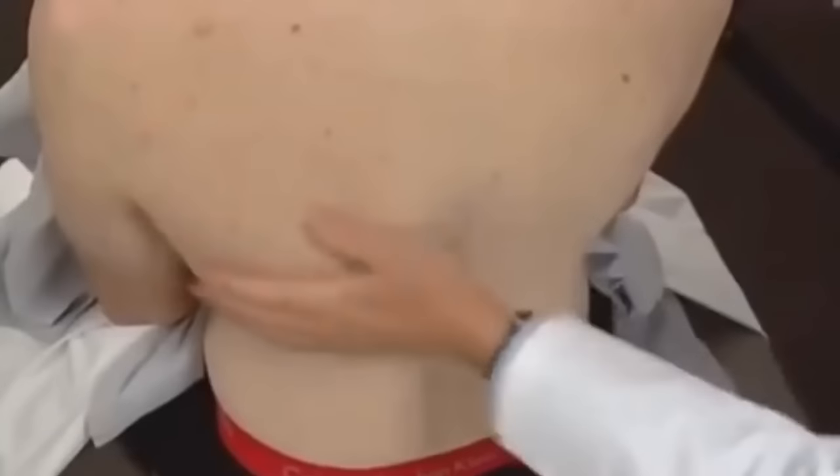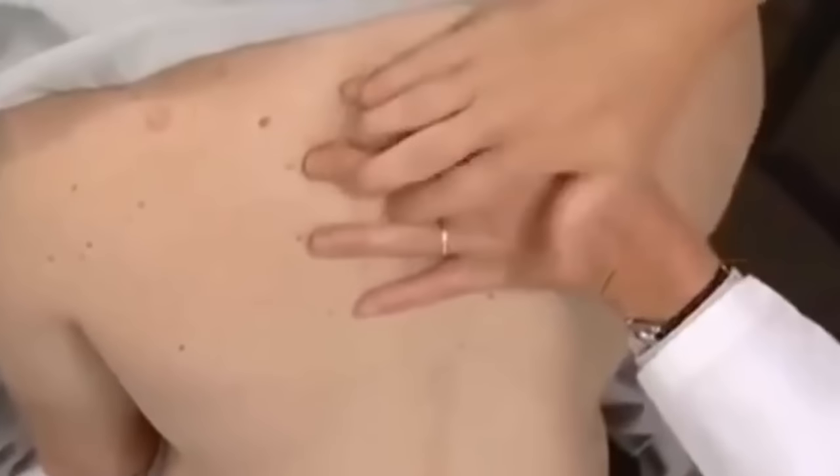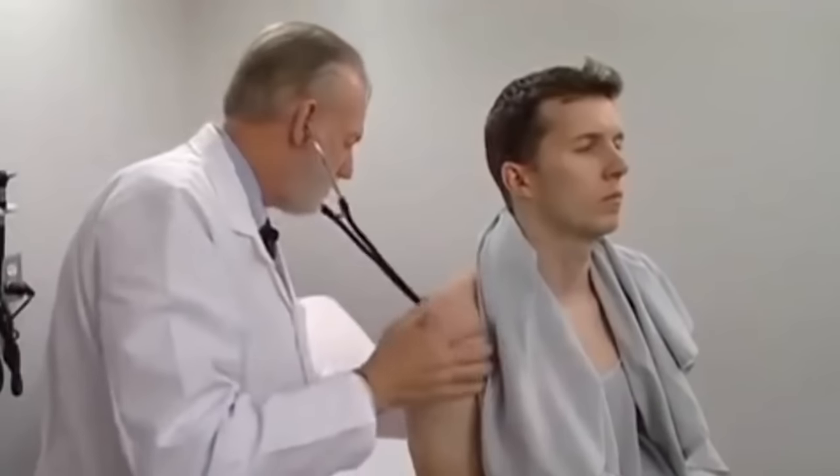Okay, examination. We see a lot of moles, a keloid here. Spine is nice and straight. I'm going to percuss with my fist down the spine. Any tenderness there? Looking for CVA tenderness. Any there? Nope. Good. Now we'll percuss and auscultate the back. So I want you to breathe medium breaths in and out through your mouth.